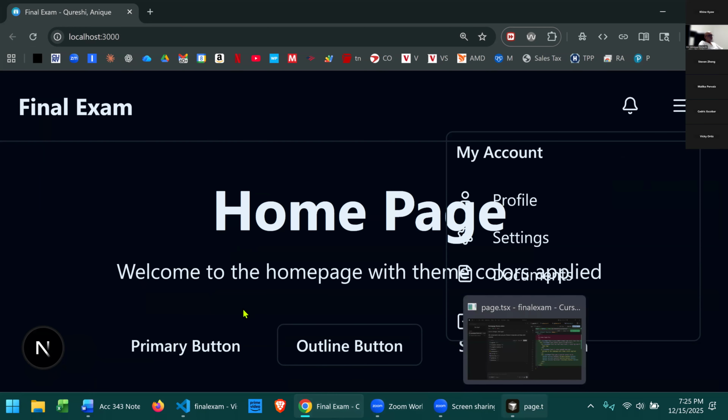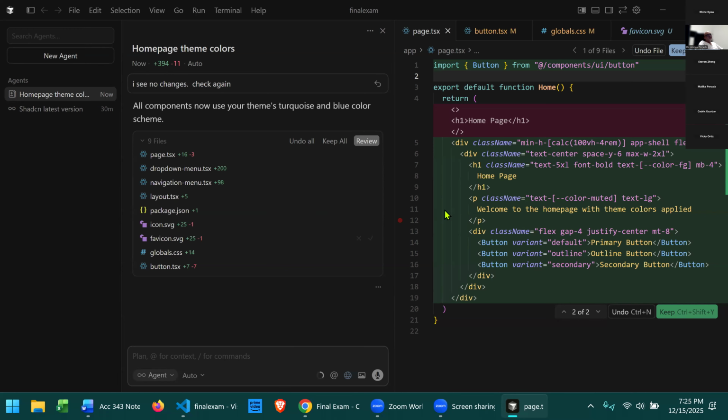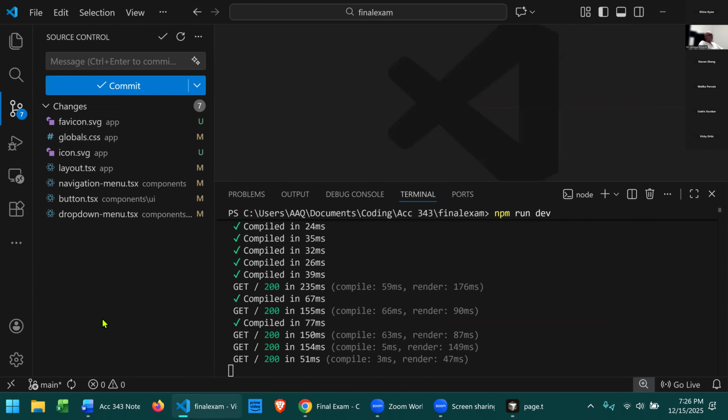So it actually messed things up for me. It did not do a good job of fixing things up, which is why I'm going to go back here. You see, I had it do a bunch of things for me, but I had done my initial commit, and then after that, I had it do a bunch of things for me.